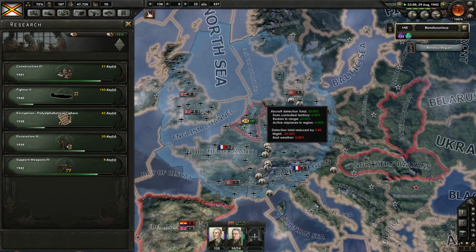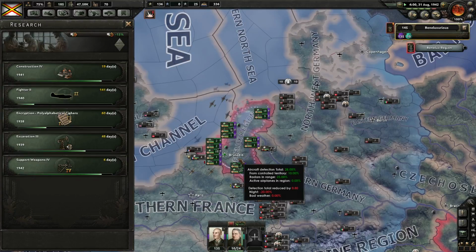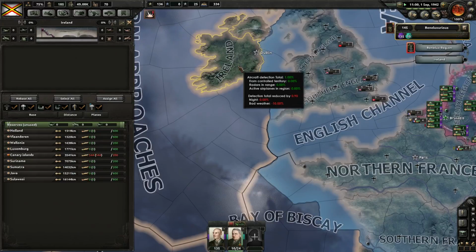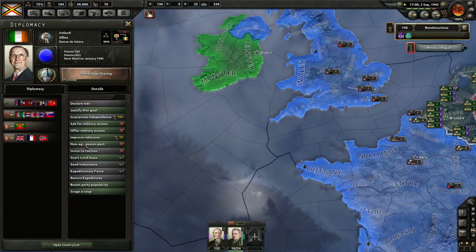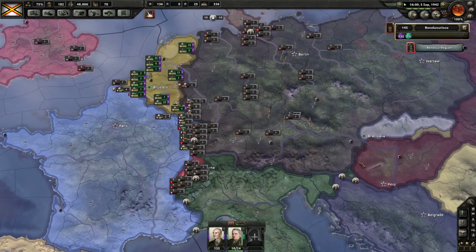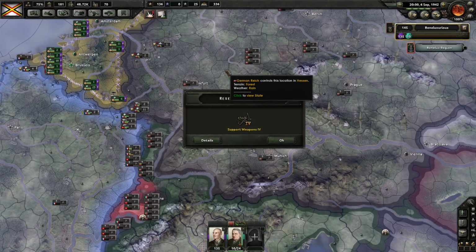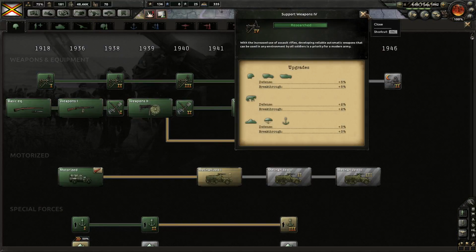He still keeps trying to invade, like in Egypt. Ireland joined the Allies. Why? You're not threatened by anyone. It's weird. Why would he do that? Okay. Pretty sure Ireland stayed neutral, didn't they? I can't remember. So all the Germans are coming over. Figure out which way they're actually moving.